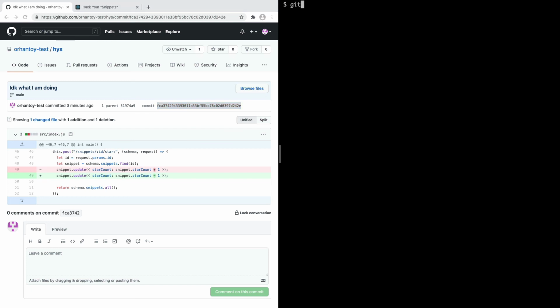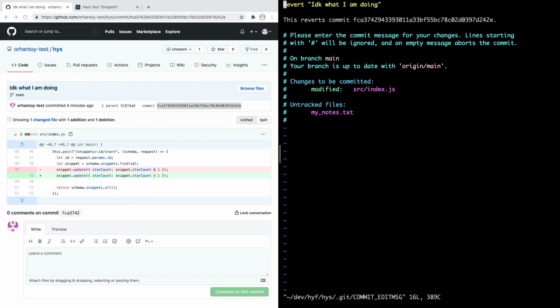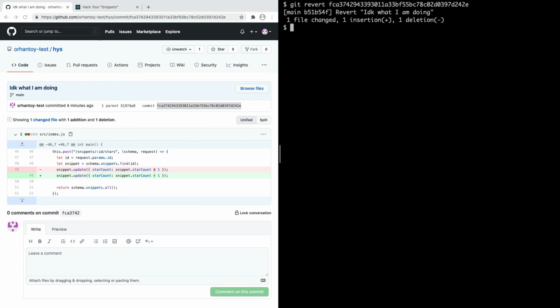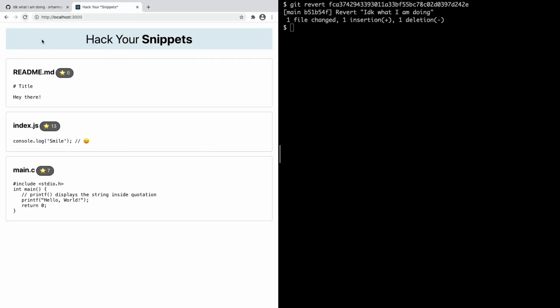And if we go to the command line here, we can basically just do git revert and then specify the commit SHA. And this will by default give us a commit message like this, and this looks fine. And now, before we push again, let's see that it actually did what we want. So now it's back to what it was before, and this is increasing the count as we want. So let's push this now.